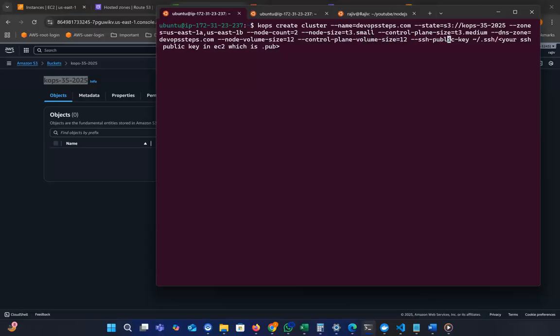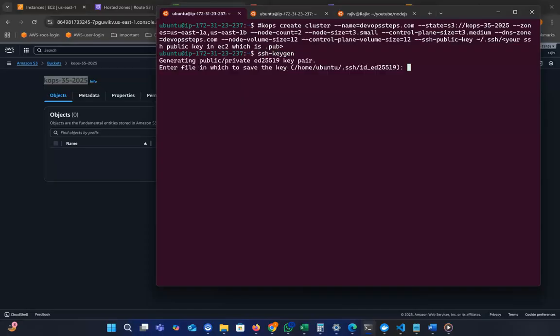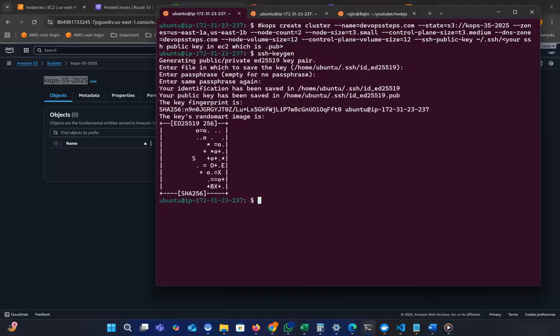So here we need to create our private key. Okay, so let me comment this command, then create a public key, then we need to keep this public key name here. So ssh-keygen. Okay, so our public key is this one.